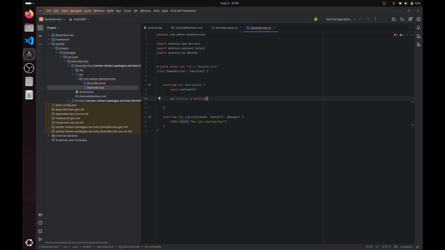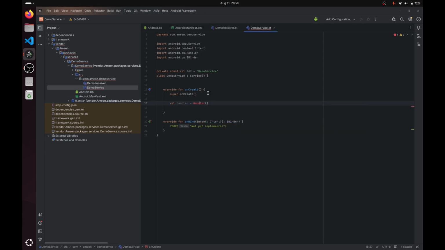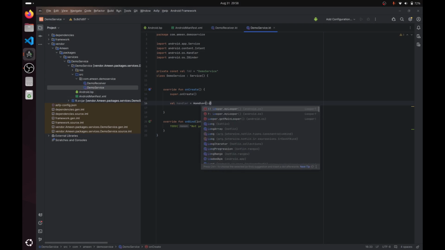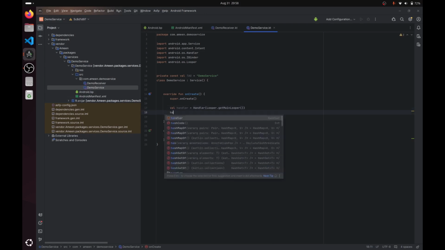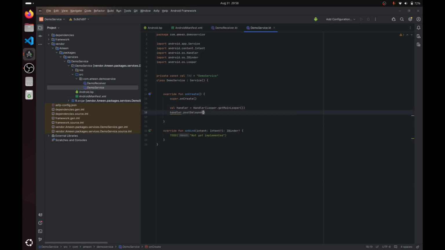And that will create a handler. Handler expects one looper. We'll add this main looper here. Handler dot post delayed. So we are expecting this log to be printed every 3 seconds maybe.